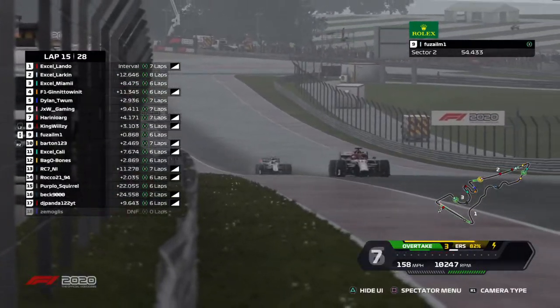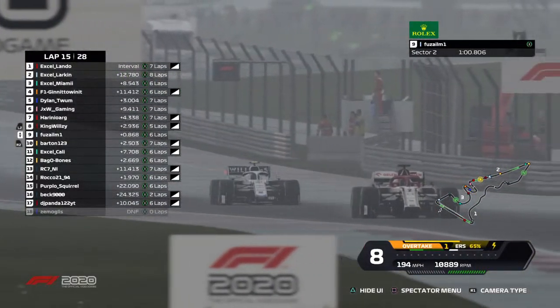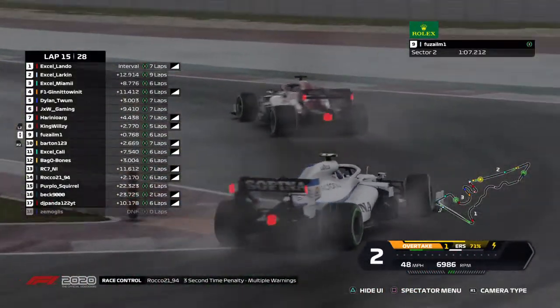Dylan, the gap between Dylan and Zenith is really starting to stabilize. It's just around 3 seconds, if not a little bit less. JXW 9.4, he's starting to fall off the back of Dylan. Harry Noir 4.4 back, but he's right in front of this battle right now.